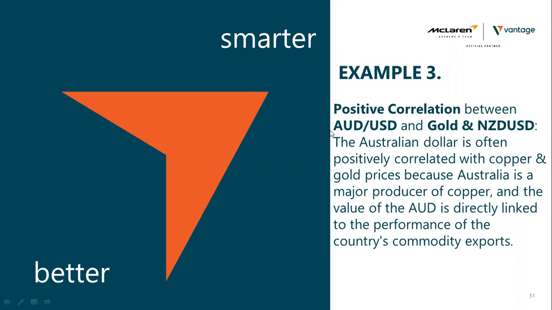And it's not like AUD has to lead the way. No, it doesn't have to be like that. NZD can lead the way. Gold can lead the way. Any one of them can lead the way, just that they have a positive relationship. Whichever one happens first, you know what's going to happen on the other one, right?